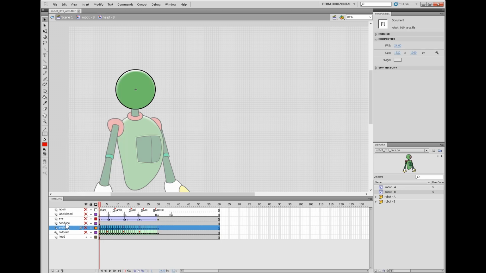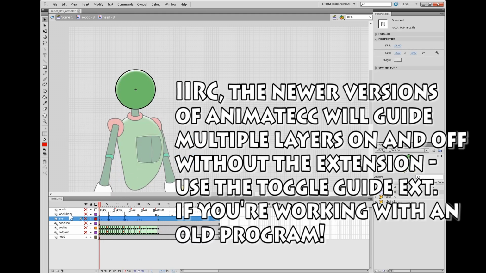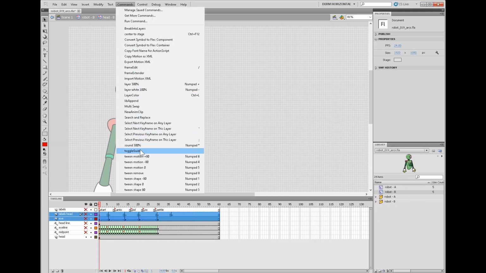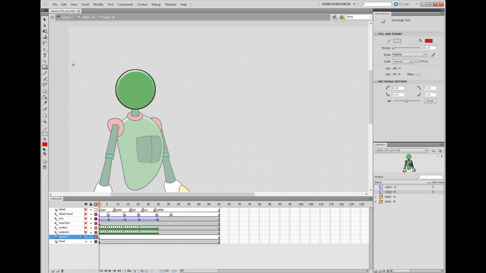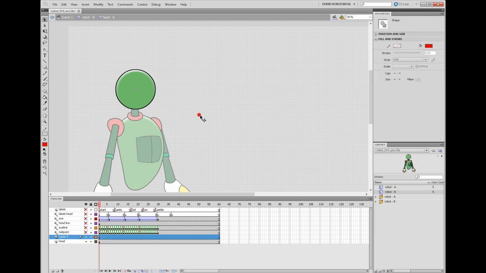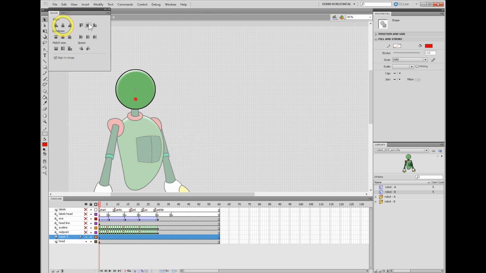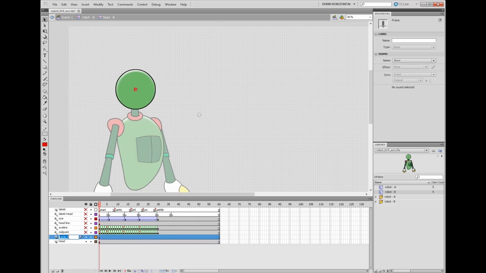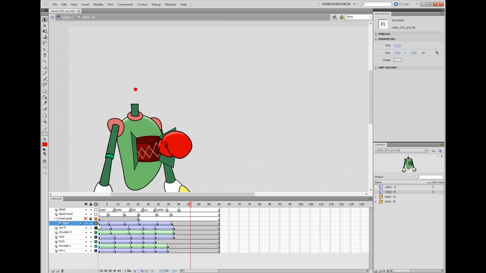What I'm going to do is guide out all of these. And there is a toggle guide extension, which I'm not using, but I should. So you can select multiple frames, command, toggle guide. I will make a movie showing some of the extensions that I've got and tricks for using the program better. So let's make a little ball, a little cross X or whatever. Just draw the oval tool, doink, and put that in the center. So what I want to do is window, align to stage, center it, center it. Or you can visually put it down too, but that way I know it's perfect. I'm going to call this one X guide. And now I've got this little red dot that I can plot more accurately.